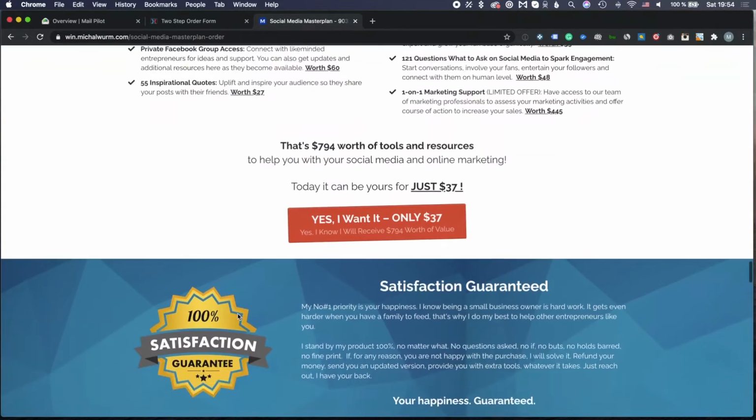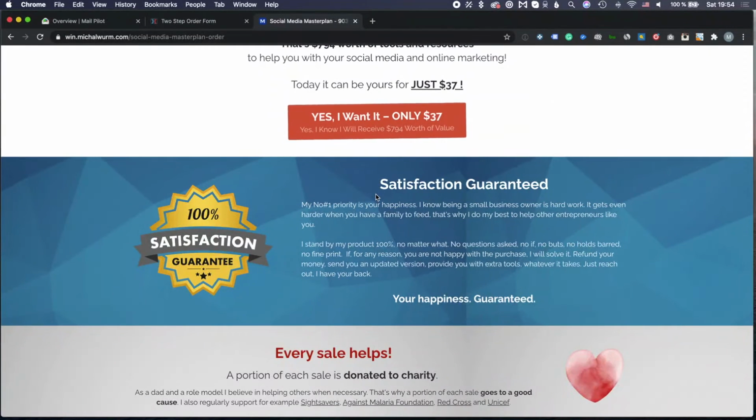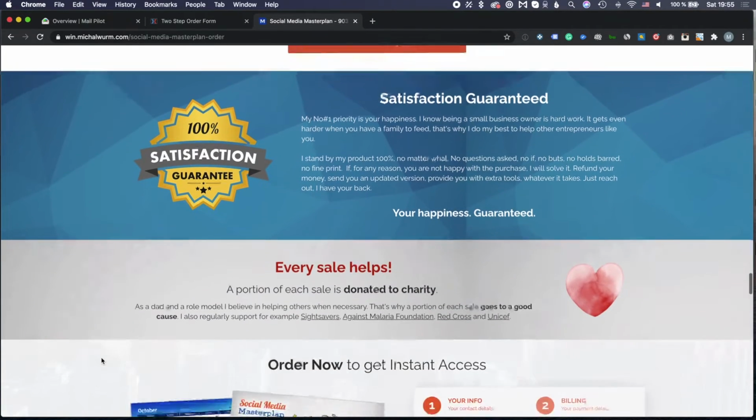Then you have to take away the risks. So that's where the satisfaction guarantee comes in. So you have to eliminate the risk that people have to take. So offering them a money-back guarantee is a really good way of doing it. What I'm doing here is that I say that you get all your money back if you don't like it, and you can use the product anyway. So you basically reverse it, you flip it on its head.